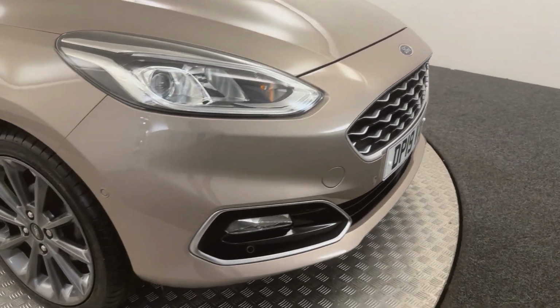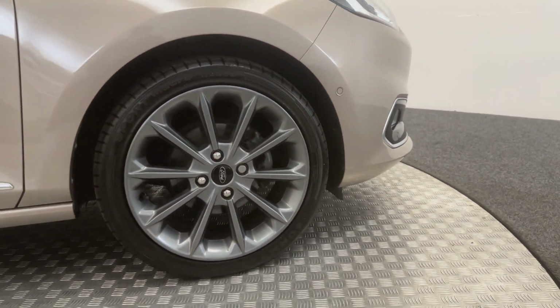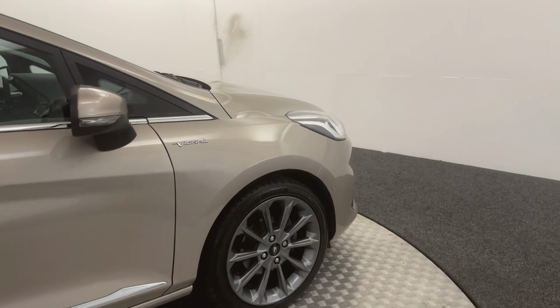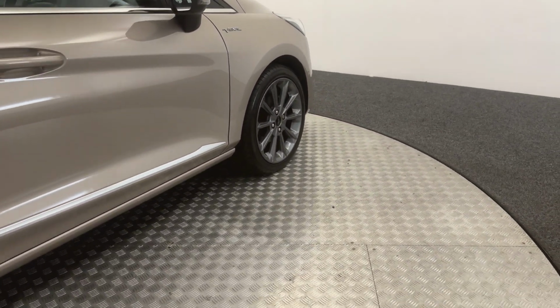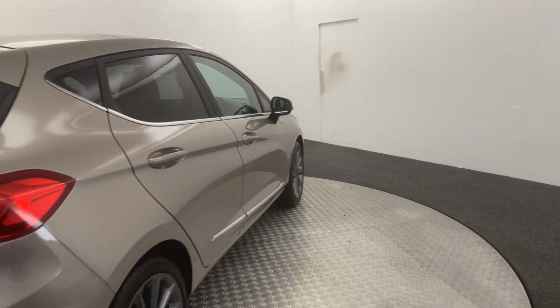Working our way onto the side here, you'll notice a beautiful finish to the alloys. No scrapes, curbs or scratches. And working your way along the paintwork, you'll see the same storyline there, no scrapes.